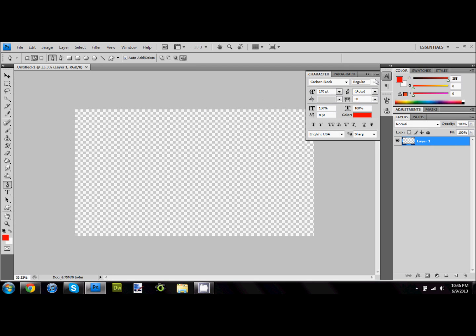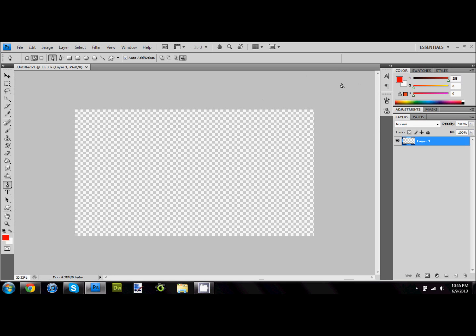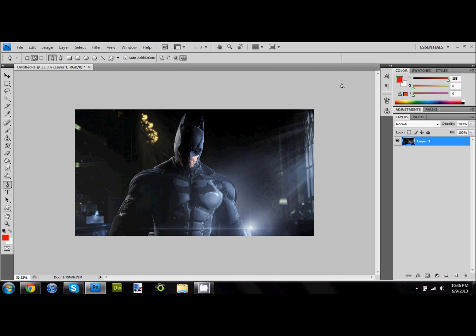Okay, now that we have our image, we are going to paste it from the clipboard. There you go, there is the image that we want, but I've got to cut that sucker out, so I'm going to have to do some fiddling around a bit.